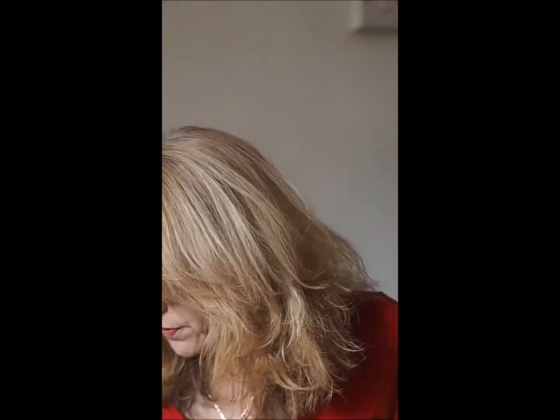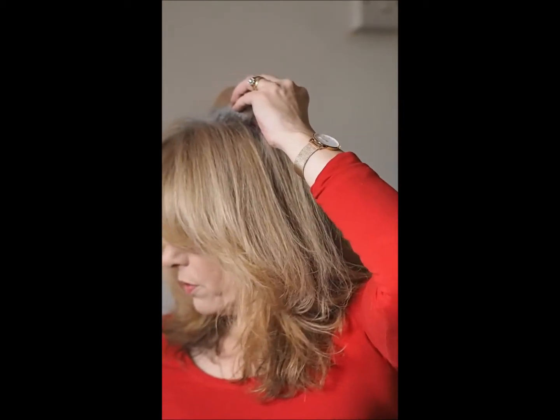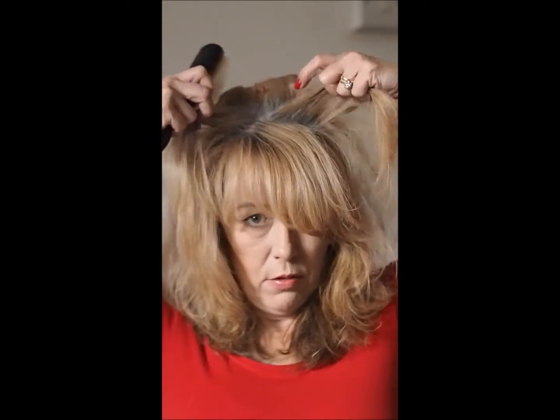Anyway, I'm going to show you how I put the rollers in. So, put my towel on my lap because this is hot. Take the lid off. Now I use a different brush to put my rollers in. I use a normal, straight box standard Denman hairbrush. So I start at the back here. Just take little sections. Use a large roller. If your hair's long, zigzag it, and it stops it all from spewing over the sides. Always put the pin in the opposite direction. So if you roll in that way, the pin goes that way. If you were rolling it forward, the pin would go backwards. Always the opposite direction, and that's what will help keep your roller in place.